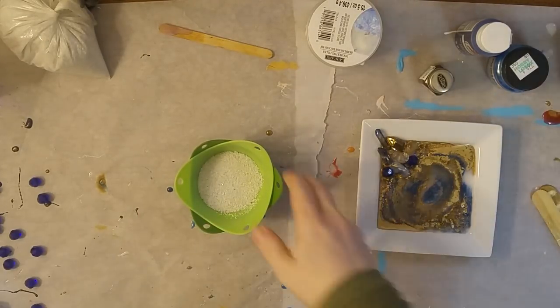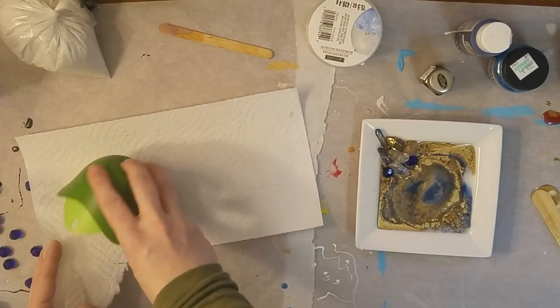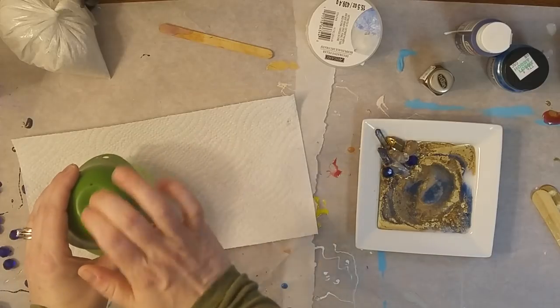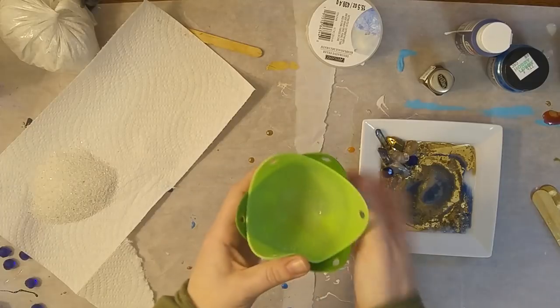I haven't tried these yet, so I'm going to dump out my sand real quick here. I mean, it does feel hard on the bottom. I just don't know how thin the sides are going to be.